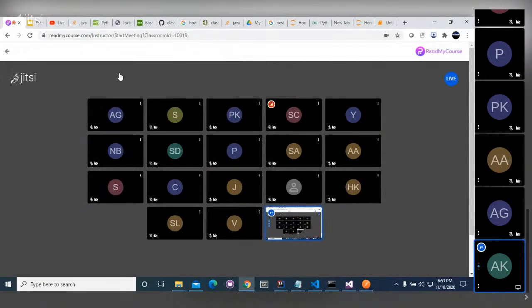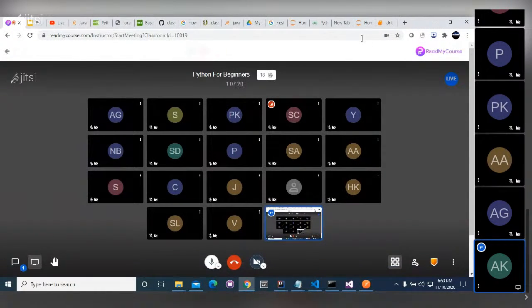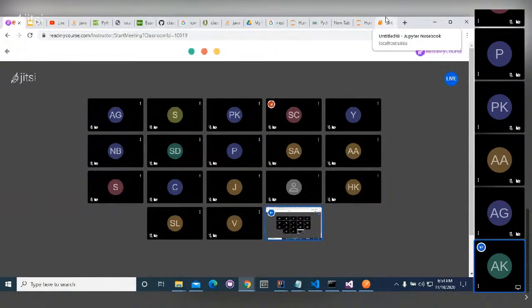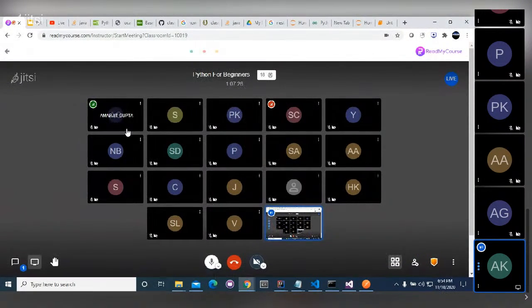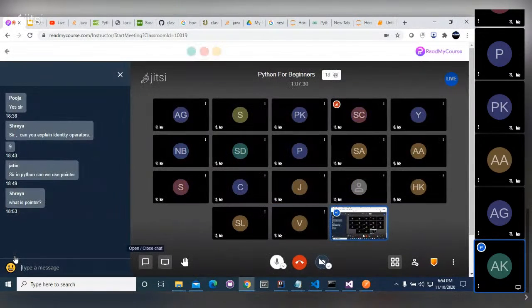That's why these programming languages do not allow pointers. Amarjit, do you have any doubt? I think Shreya is asking what a pointer is.